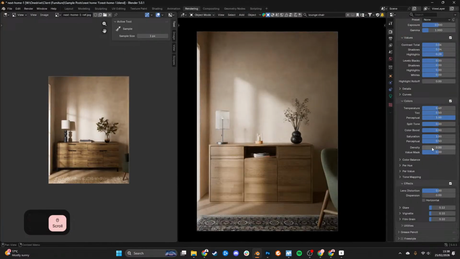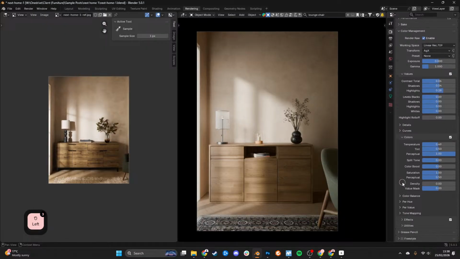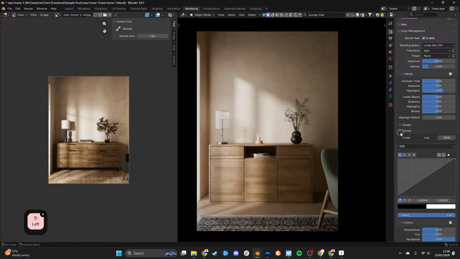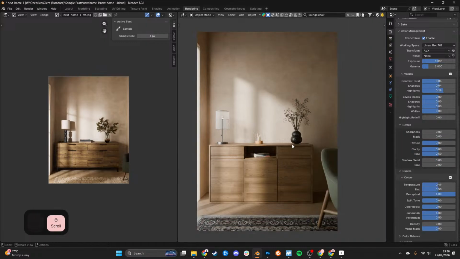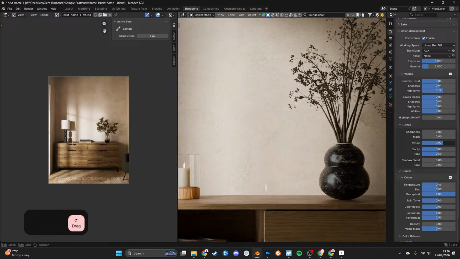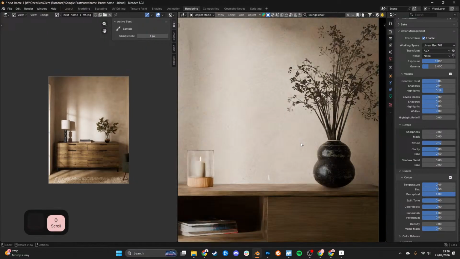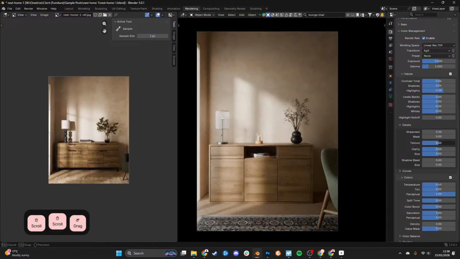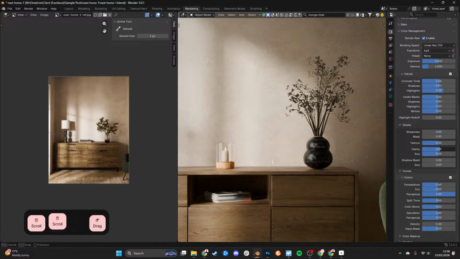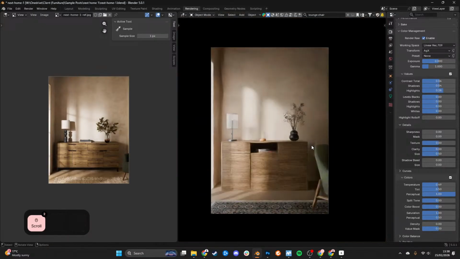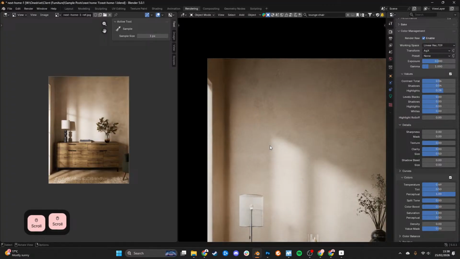Let me check any final settings in here that we might want to mess with. There is texture, which kind of looks better actually done in Photoshop, which is a shame because it's my favorite thing. It doesn't really have the same effect inside the render raw add-on. It kind of works the way clarity does outside, so I might do that side of post-production. But I'm pretty happy with this.